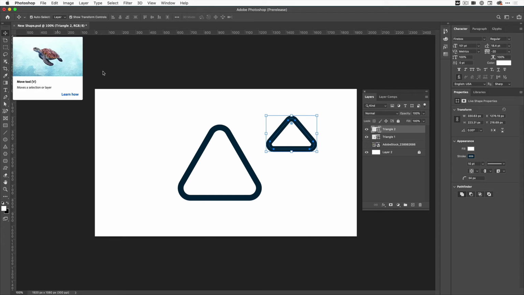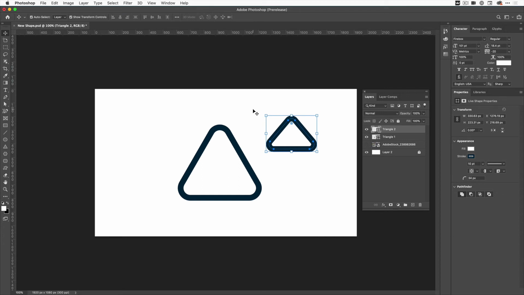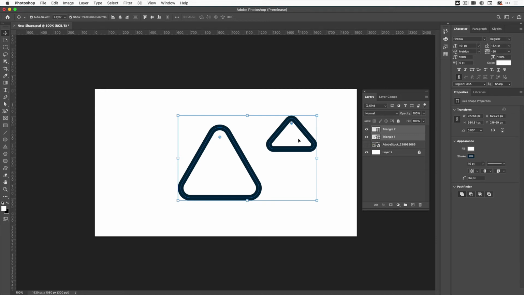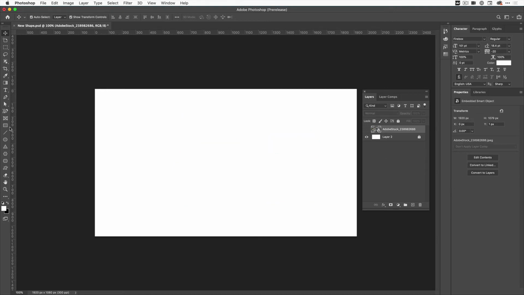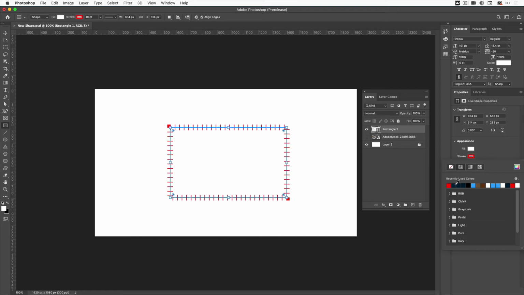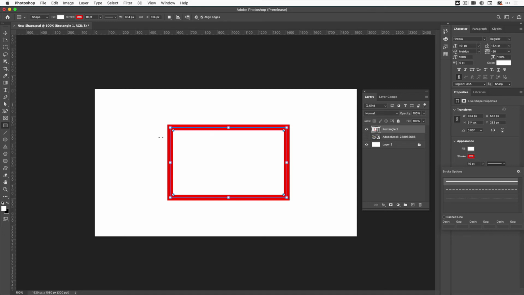But that's not all. It's not just the triangle. It's also in the other shapes. So let's just delete these two for a second. And let's come over to the rectangle. And I'm just going to draw a rectangle in the middle of the workspace. I'm going to give it my very odd looking stroke. So we're just going to reset that. And again, in the corners, I've got these radius controls, and I can click and pull them in, and I can set the radius to the rectangle.